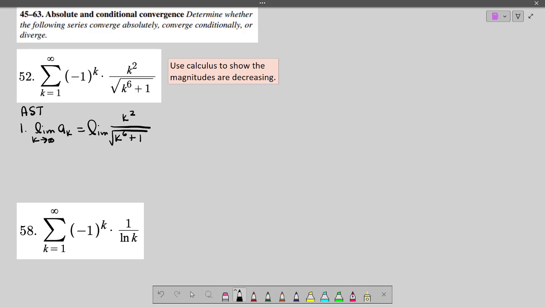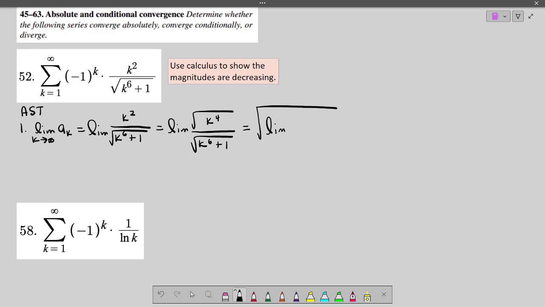I want to do a couple of algebra steps just to make sure you're remembering how this would be done if you wanted to do it really precisely. What we would do is turn the top into a square root also. And because we're dealing with positive k values, the square root of k to the 4th is k squared. Even if we were dealing with negatives, the square root of k to the 4th would still be k squared. And then you could pull the square root all the way to the outside.